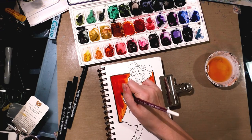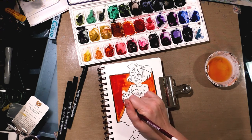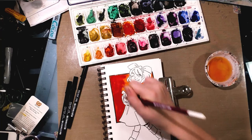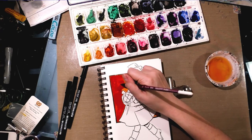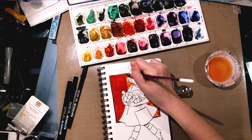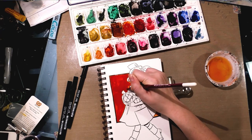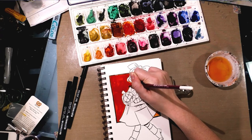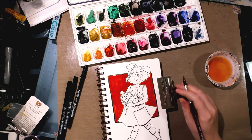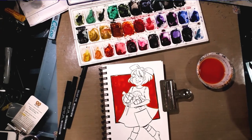So I'm doing my second layer. And I have to be careful because I did overload the brush a bit. And if you have wet areas, and I do have a wet area up there, you may have a hard time getting a more even coat. That's what I'm really trying for here, is I didn't like how splotchy my first layer was. So I am doing another layer to see if I can't get some more even coverage, and a little more opacity. All right, now we need to let this dry and see how it looks.